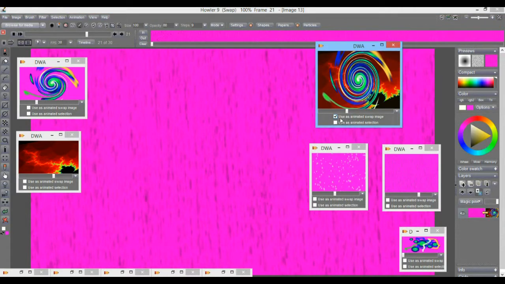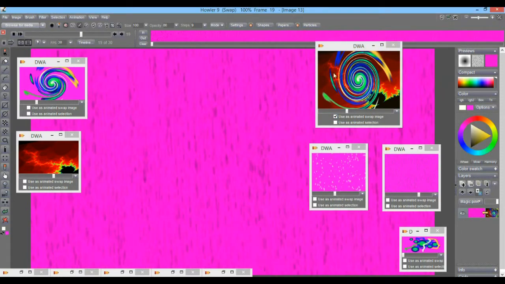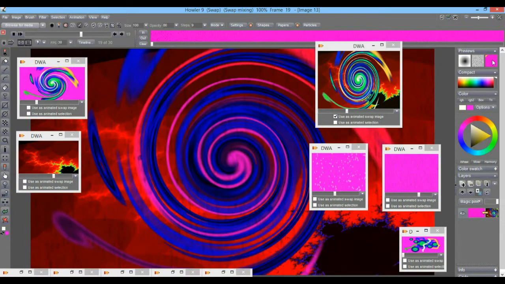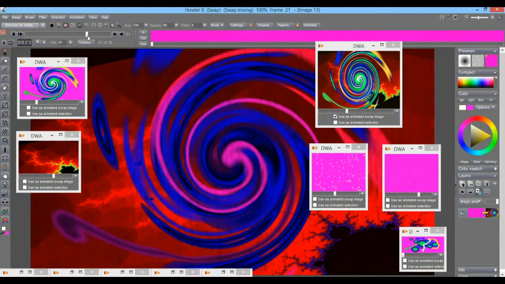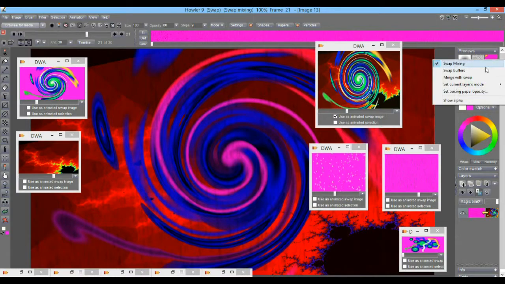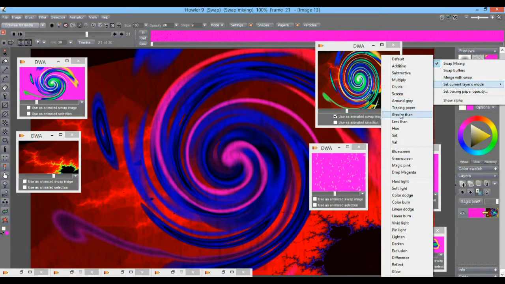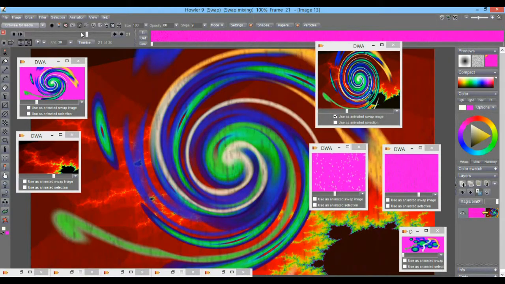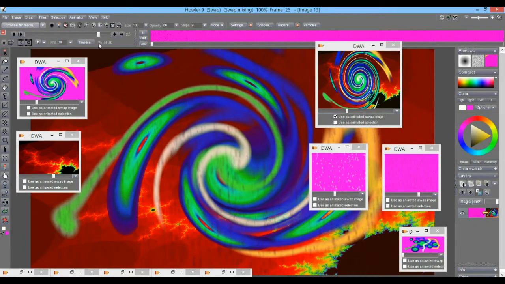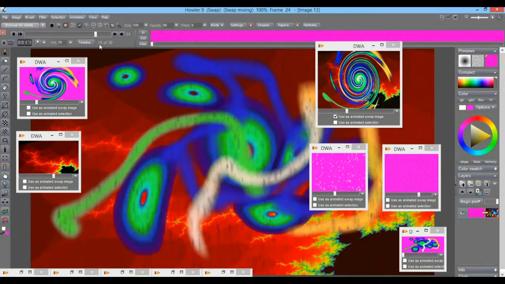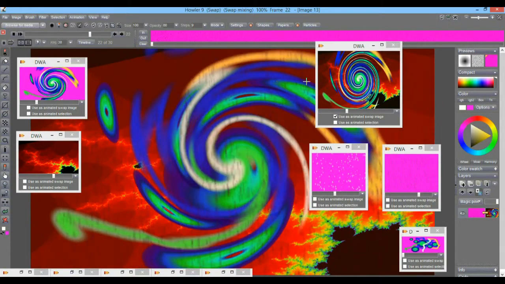This one is currently still selected as the animated swap, and so as you scrub, it grabs the images from the animated swap, and you can preview them here, right? And so you can see that it's doing this, but it's doing this in combine mode. That's multiply probably. So right click here to see the layer mode as Magic Pink. And now you see a bit more, the background is still what it is, and you see the raindrops not multiplied, but just appearing in a more opaque fashion on top of it.